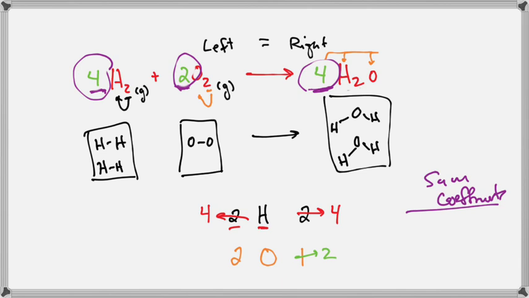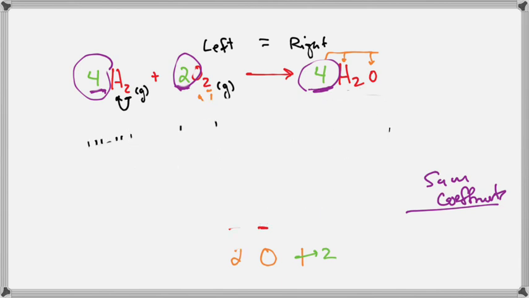Officially, none of this work aligns, right? So don't evaluate it based off of that. But if your work somehow got you to 424, you should recognize that all of those have 2 in common. So you could divide everything by 2, get the 2, get the 1, and get the other 2. So when you balance, you must have the lowest whole number values.